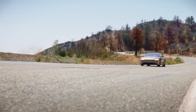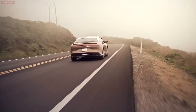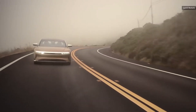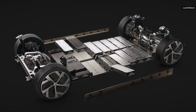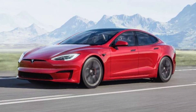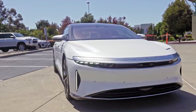Paying that much brings some privileges. Your Lucid Air GT can cover 517 miles in a single charge — a jaw-dropping range for EVs, as no other manufacturer has offered this range. It houses batteries with a capacity of 113 kWh, which is way more powerful than Tesla's Model S, which had a 98 kWh capacity.